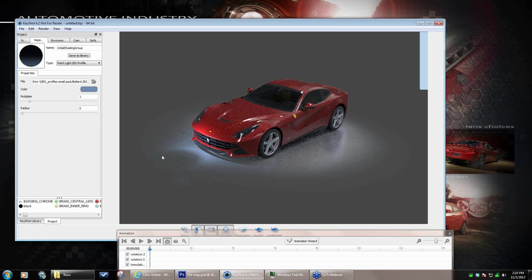So those profiles have different ways that light is being emitted in the scene. So that's the difference between a pin light and an IES. The pin light is constant. It's the same intensity at all times. You have no control over what the light does as it stretches across an object.